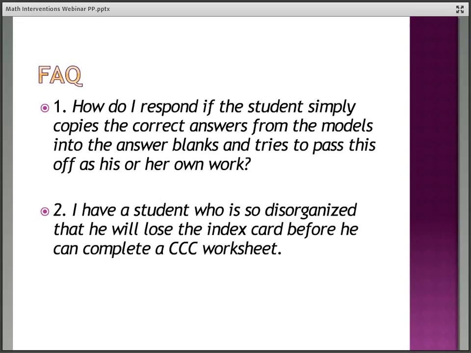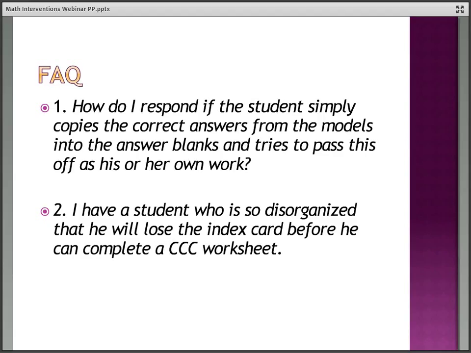Is this just for one student at a time, or could it be used in a class? You could do it class-wide. You could give each student a paper, and they wouldn't have to be the same problems if you have students that need to work on different skills, and just set a timer or whatever for them to do it for that day. Okay.